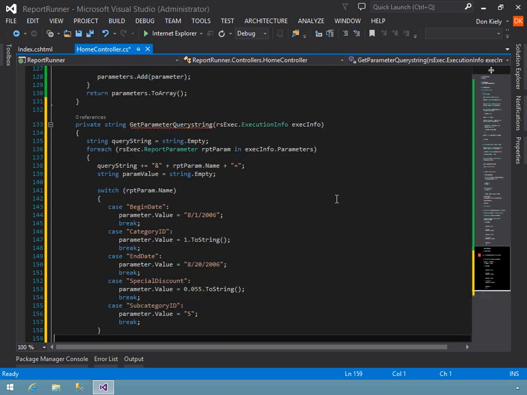This raises the issue that in a real application, I'd probably factor this code out, put it in a separate function, pass in the name of a parameter, return a value, but again, just keeping things simple. But what I need to do here is just replace all of these with paramValue.